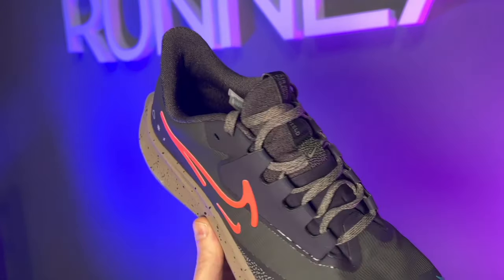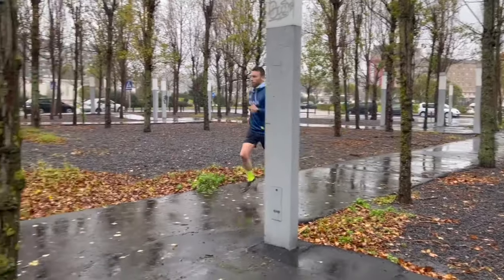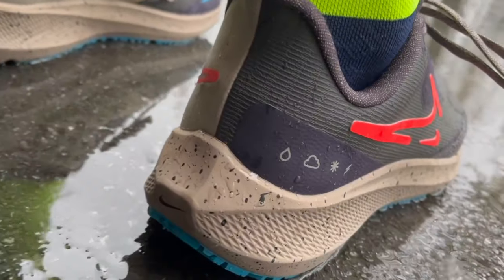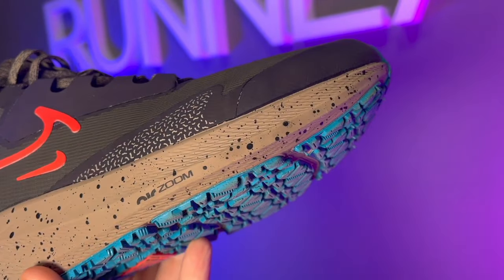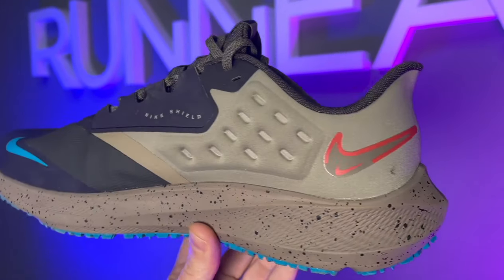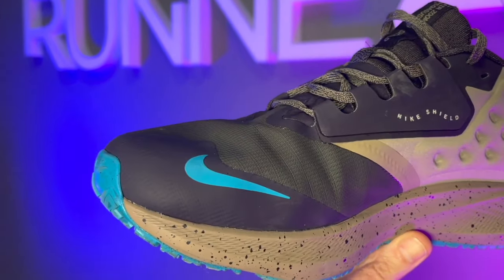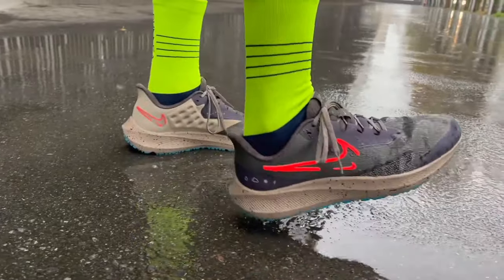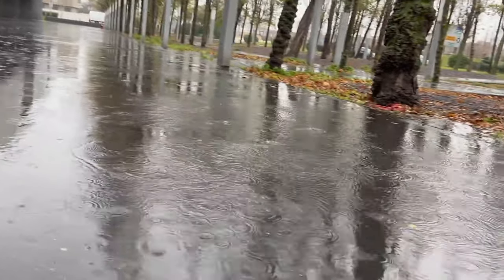At the heart of the Pegasus 39 is the Zoom Air unit in the forefoot, delivering responsive cushioning with every stride. The midsole combines Nike React Foam for a soft and springy feel, while the durable rubber outsole provides excellent traction on various surfaces. Whether you're tackling long distances or sprinting, the Pegasus 39 offers a smooth and energized ride. Designed with a sleek and modern aesthetic, the shoe doesn't compromise on style — the Nike swoosh logo on the sides adds a touch of iconic flair.